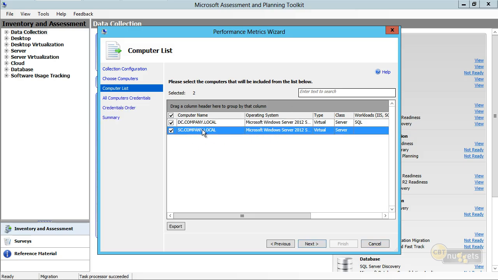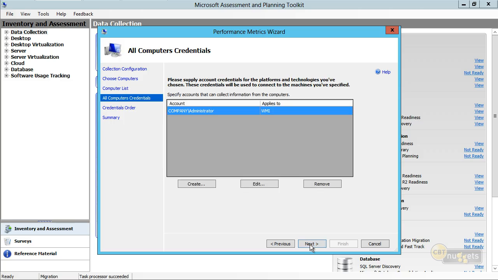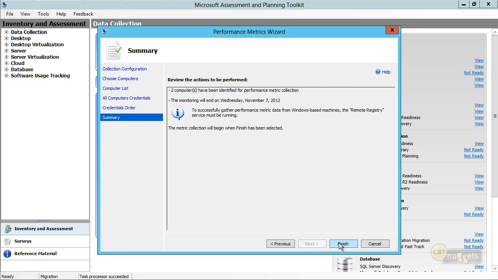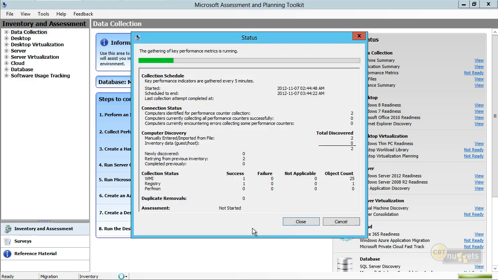It got these through Discovery and Active Directory, and you can see over here it's listing the workloads. It knows, for example, that that one's got a SQL Server installed on it and that it's not clustered. That credential should work for both of those computers. Do it in that order.